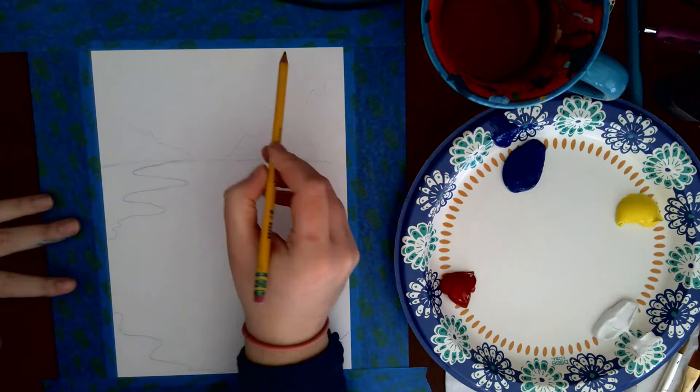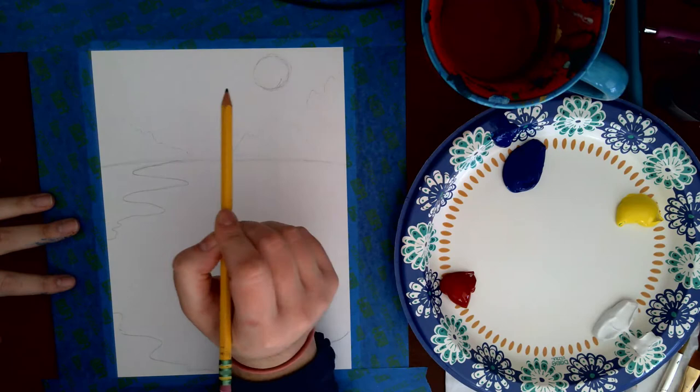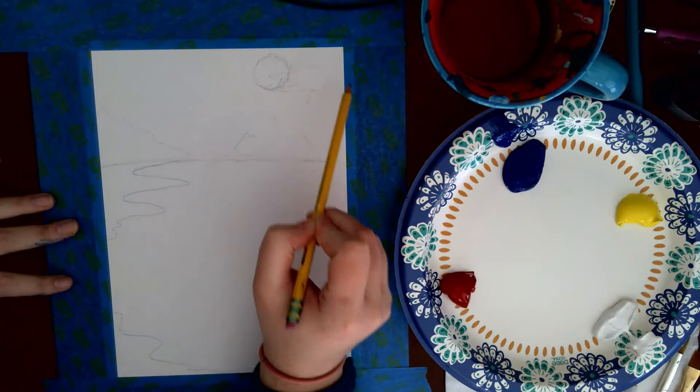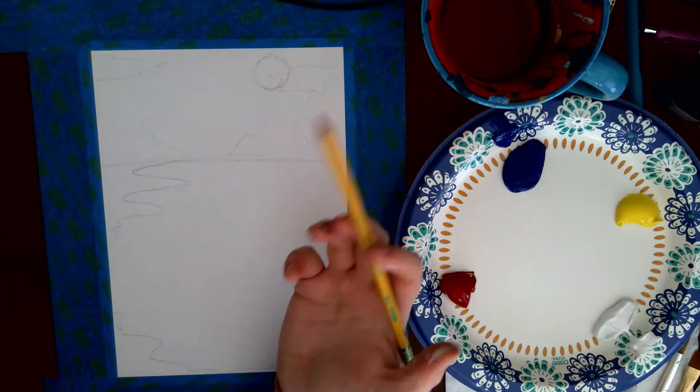I'm going to put my moon in the background. If you're really not comfortable drawing a circle, you can just find something that's circular to trace. That can be really helpful. And then I'm going to do some clouds, again, those wiggly zigzags. You're just finding them all over the place in this picture. And those are going to become my clouds later on. Personally, I like to paint directly over these and then paint them in later on. But this way you know what we're going towards.